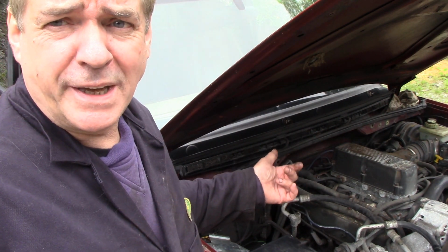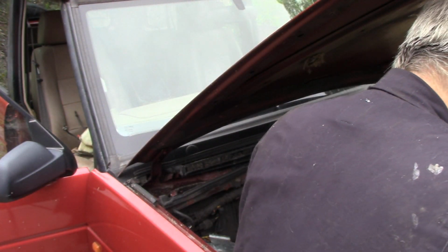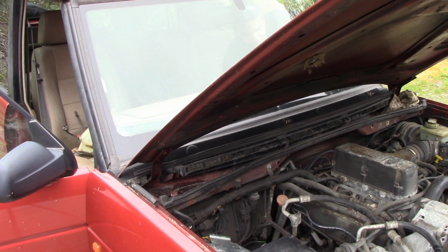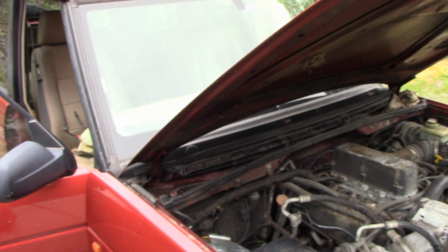Now I've put the newly made connector onto the back of the starter solenoid, and let's see if it starts now. But first of all, let's put the battery on. There we go, that's on. And the answer is no. Because I know really what's wrong with this.